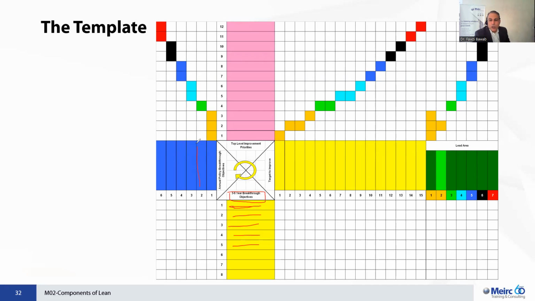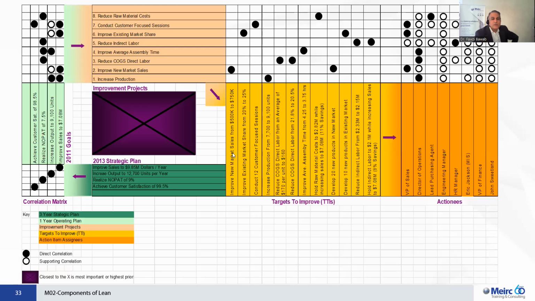Don't worry, I'll show you now a completed template. But as we go from one section to another, we move from strategic objectives into operational or yearly objectives, and then we can put some improvement priorities as we do that. So we do some kind of mapping or linkage from that objective all the way till we get to the specific projects, and then we can assign them to people. Let me share with you a completed one that will make sense.